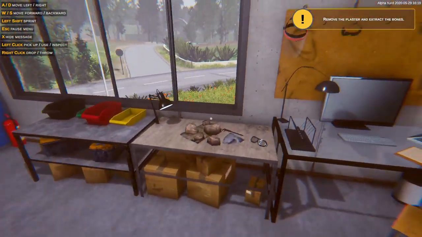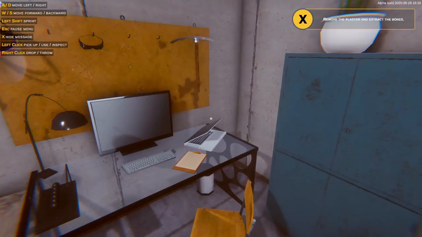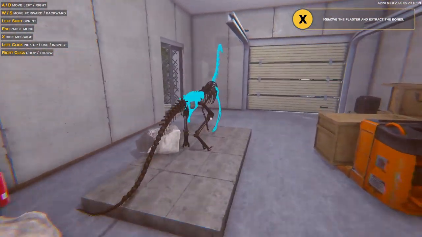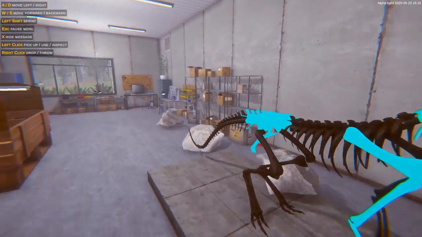We have some cleaning areas and at least we got a little bit of the view of the campus. I like it. Got our computer set up over here. I don't think we need any of that. Oh, check this out. Got most of our dinosaur, but we need other parts to it.